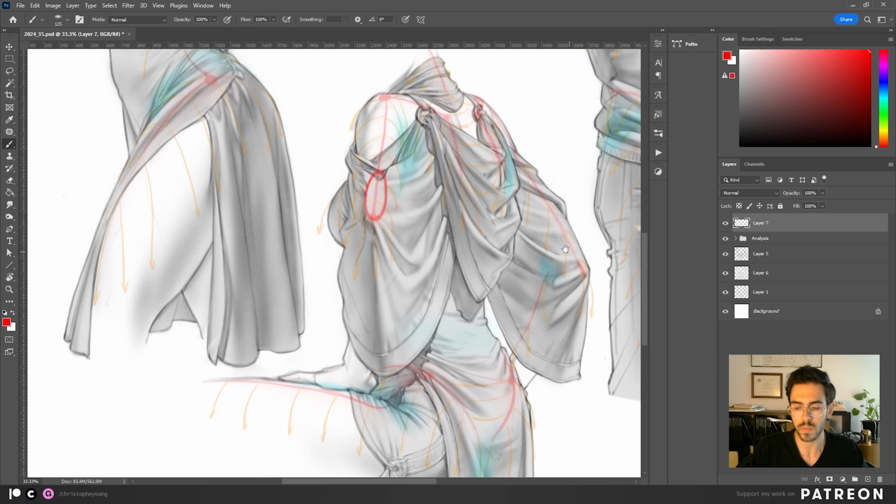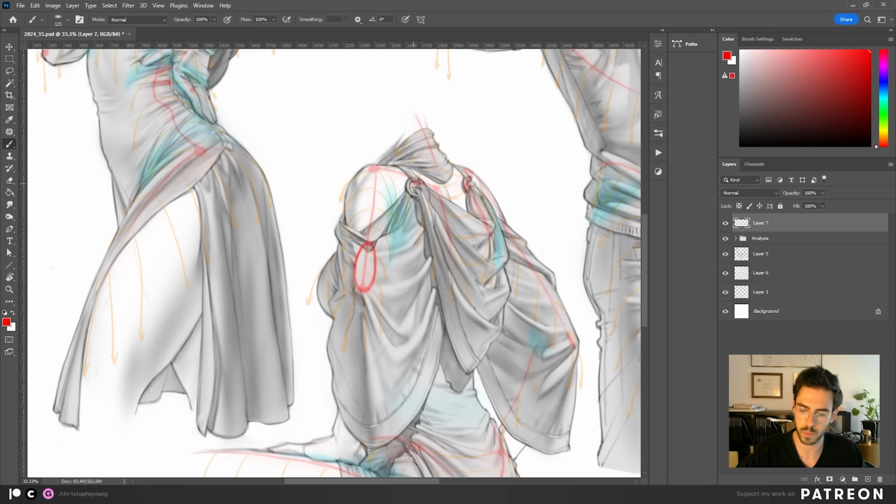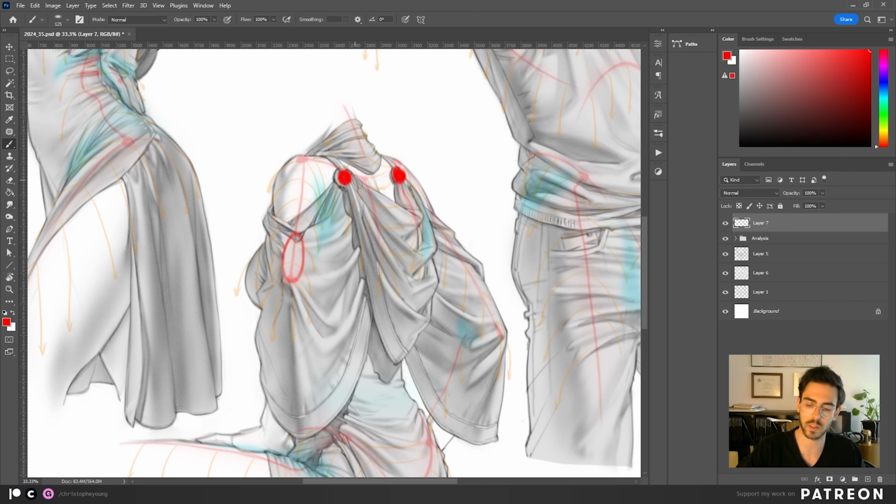So in this design, I added some additional tension points here, so we can really see how, with these straps hanging over the shoulder, that's countering gravity and holding up these pieces of fabric, so there would be some sort of clip under here or hole in the fabric where it could hold up. And then the folds are radiating away from this tension point.